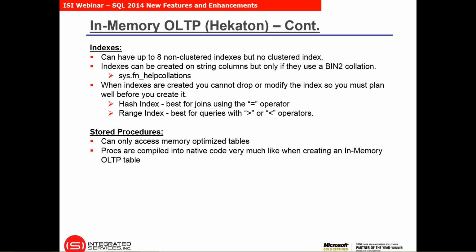In-memory OLTP stored procedures are otherwise called natively compiled stored procedures, and those also use the in-memory OLTP engine. That in-memory OLTP is a big word to constantly say. These stored procs can only access memory-optimized tables. And when you get done creating one, and I'll show you code here in just a minute, it's very much like creating an in-memory OLTP table. It creates the same types of objects and whatnot.